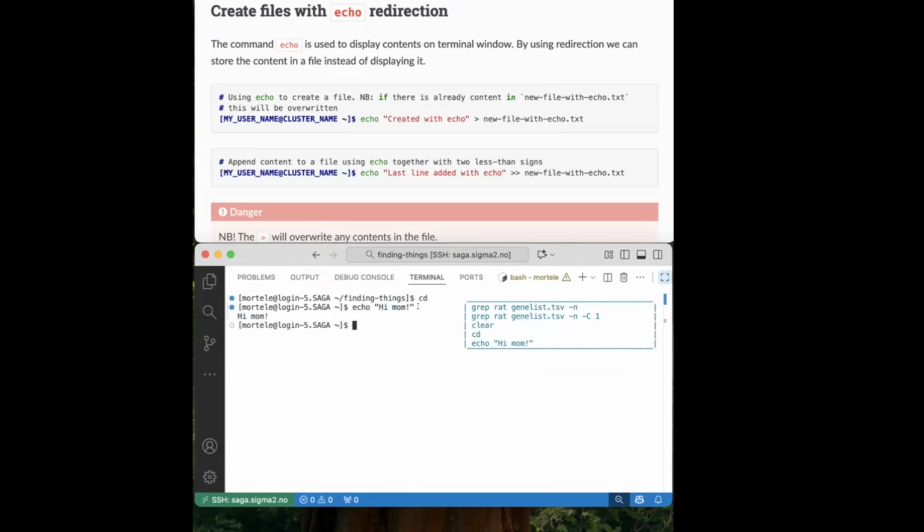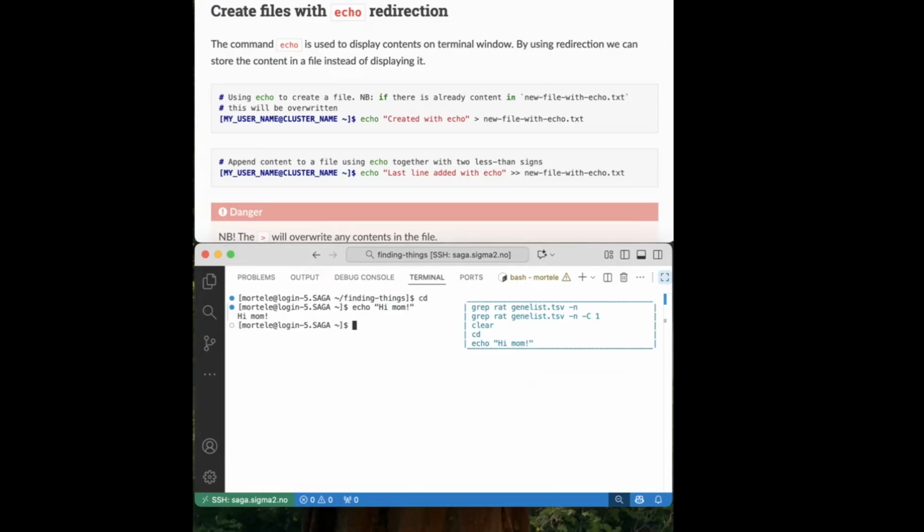And we can use this with something called redirection to make a new file. So echo prints whatever you give it, but we can take what echo is trying to print and then just direct it into a file. So this is what redirection is doing. And in basic bash, redirection is done with the greater than sign.